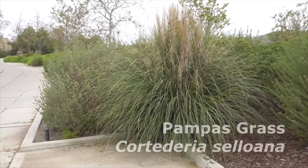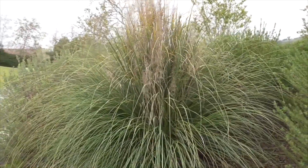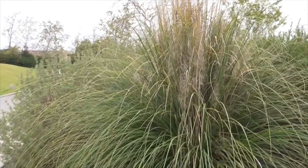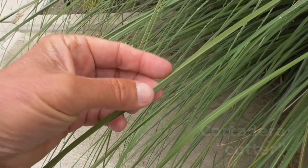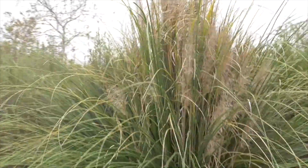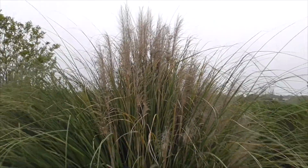This guy here is our Pampas Grass, Cortaderia selloana. He's native to Argentina, introduced to California around 1960 or 1970 as an ornamental, but he's super invasive. He's a tall, blooming, grassy shrub. His genus, Cortaderia, comes from the Spanish word cortadera, which means cutter, and his leaf blades here are super sharp. Wow, and they're gonna cut your pants or cut your skin. And he's known for these blooms up here, or plumes of seeds. You could cut these off and make all sorts of decorations and arts and craft projects with that guy.